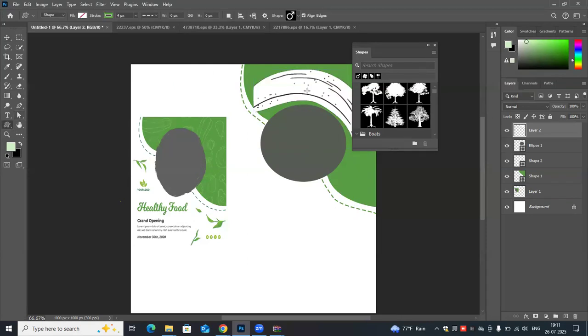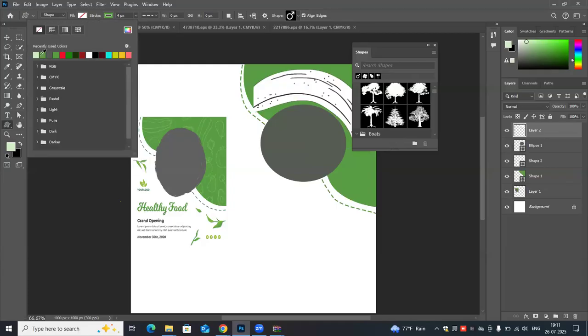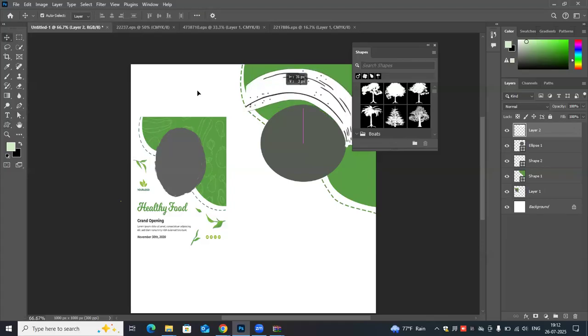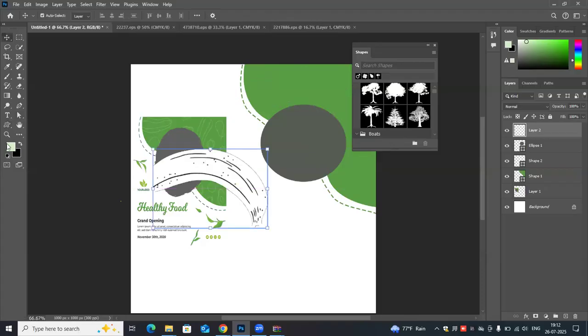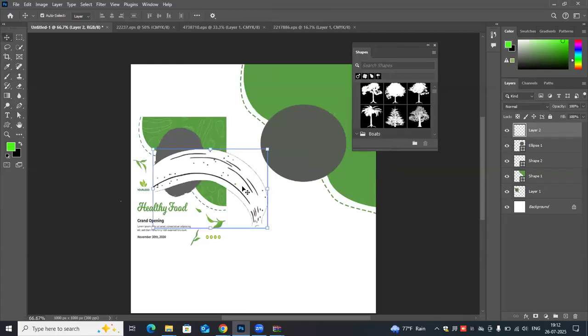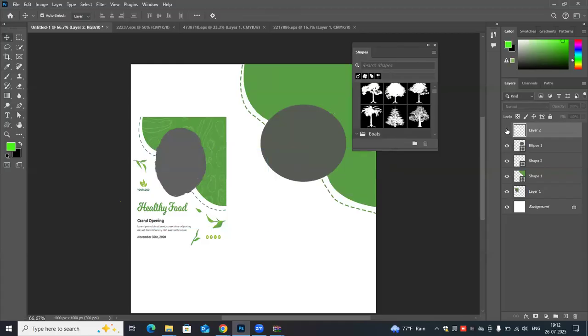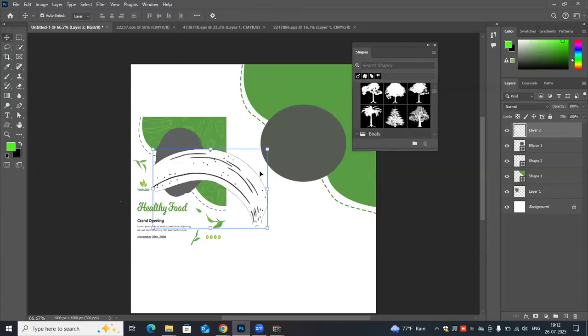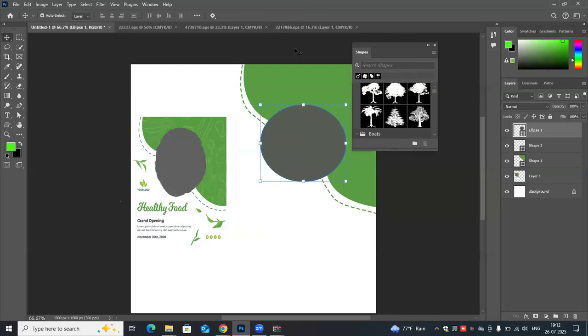Stroke, I don't want. What is happening if I change the color? One second. No, it's not changing color. What happened? I'm deleting this. One second. Okay.